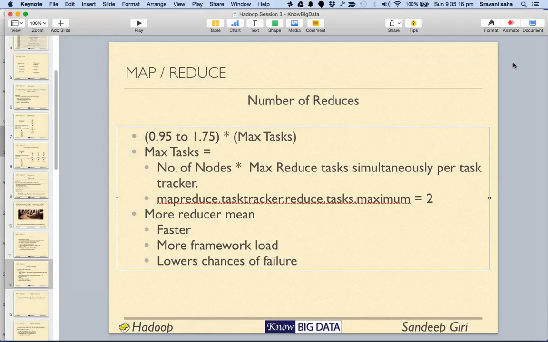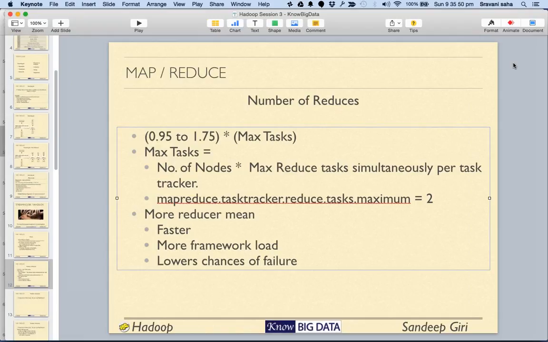If you choose a very small number, if there is a single reducer, that means there will be less transport of data, less shuffling of the data. But if you have a single reducer, or a small number of reducers, that reducer will be loaded with all kinds of processing. So that is something you need to decide: whether to have fewer reducers or more reducers.